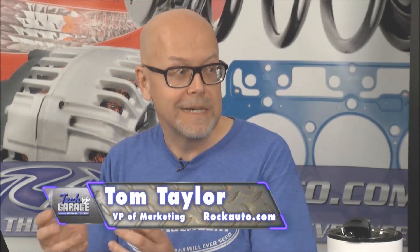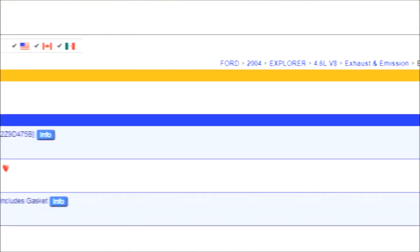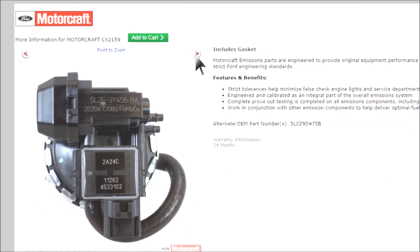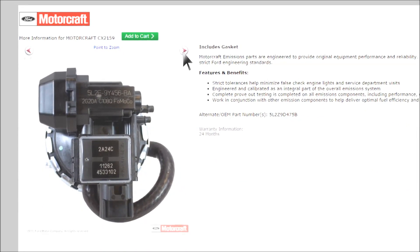We looked at a vacuum, a digital, and a linear EGR valve. Today they don't even have EGR valves, but they got complex through the years. If you've got an older car you still want to keep running, the neat thing about rockauto.com is they have customers scattered all over — those vehicles are still out there. It's practical for them to keep stocking the parts, and they'll be available indefinitely at realistic, reliably low prices — not dealer-only prices. Here's an example: a 2004 Ford Explorer with the scary-looking EGR valve. They've got four different manufacturers, with info pages and pictures so you can make sure you're getting the right part. Ford integrated everything into theirs — the DPFE valve and everything — so no misdiagnosis. You can get it at rockauto.com.